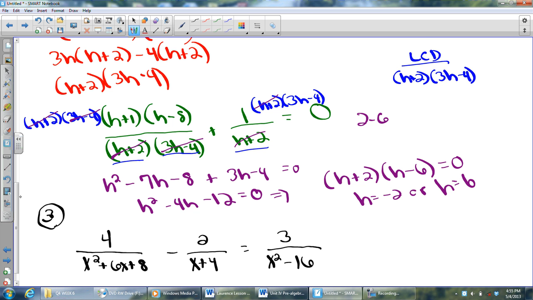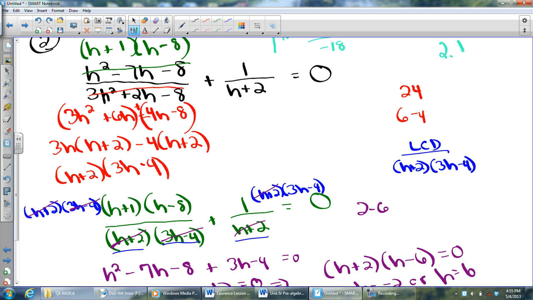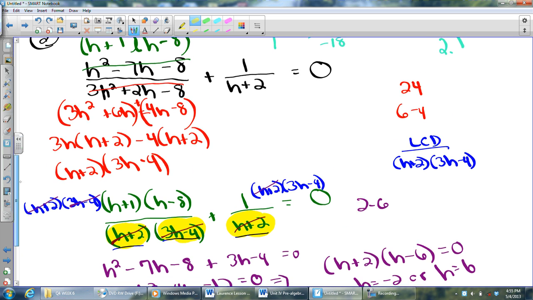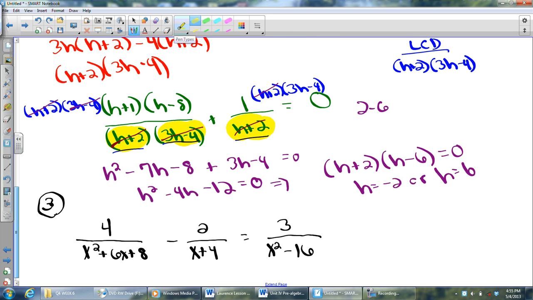Now I'm going to go up to my original denominators factored, and let me highlight the ones I'm looking at. Okay, again, nice yellow here. So I'm looking at this before it canceled, and I'm looking at this and this. If h is negative 2, these two quantities will turn to 0. This quantity will turn to 0, and this one will. So that means that I can't use this answer. It's not one of the solutions. All right. Now, the other restriction is that h can't be 4/3. Well, I got h equals 6. And so there is my answer.